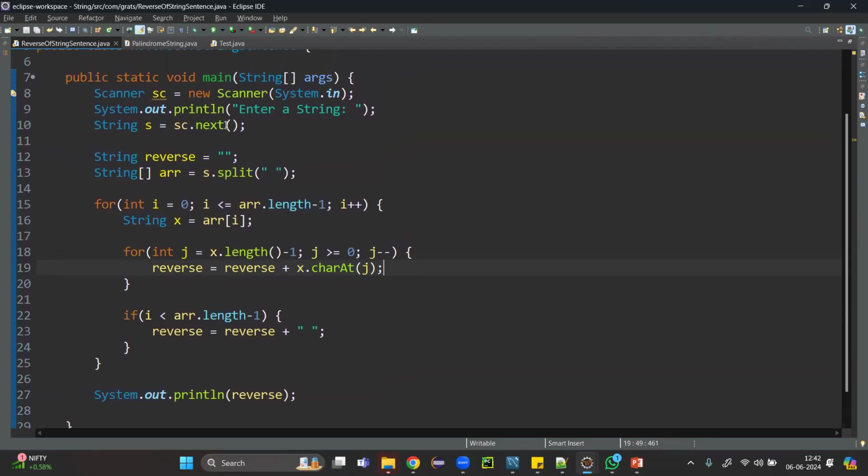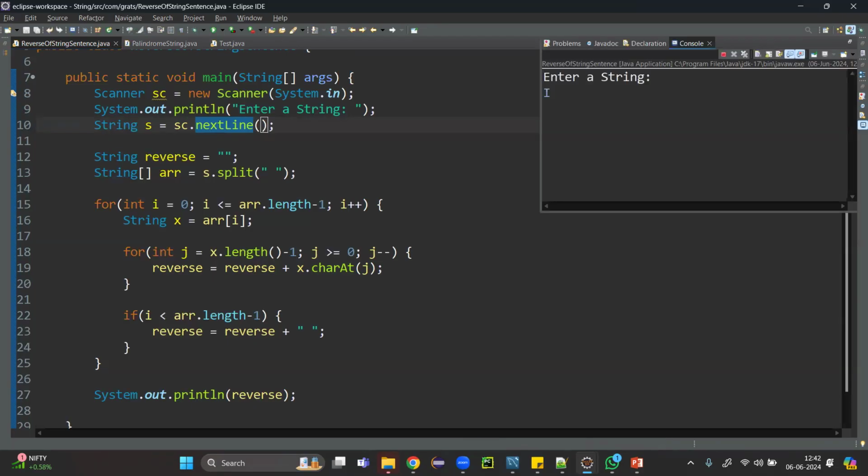Okay, so it is not the logical mistake. It is a method which we use to read the string. Two methods are there. One is the next method, which will read only one word from the entire string. Whatever you give, only one word it will read. The next line is one more method to read a string, which reads the entire sentence. That's the difference. Now let me save and execute here.